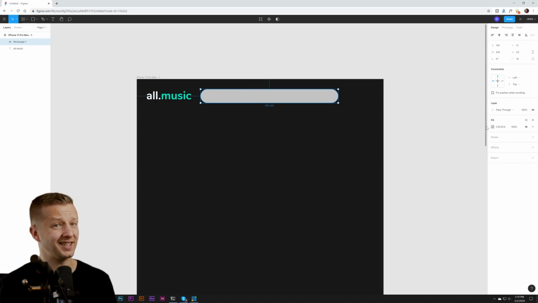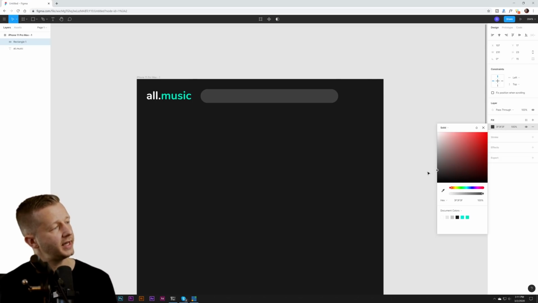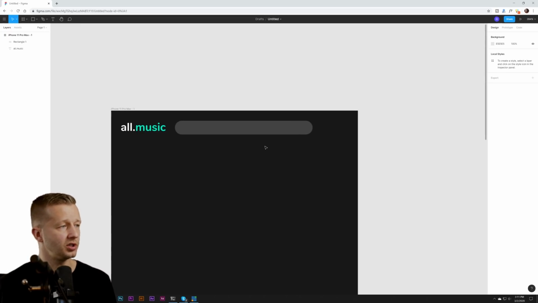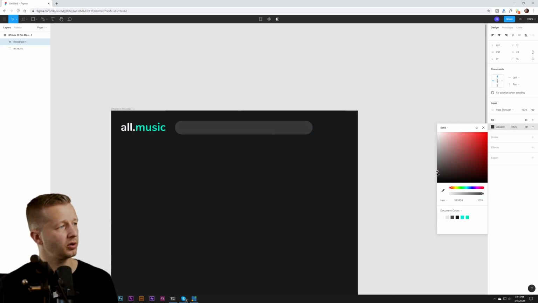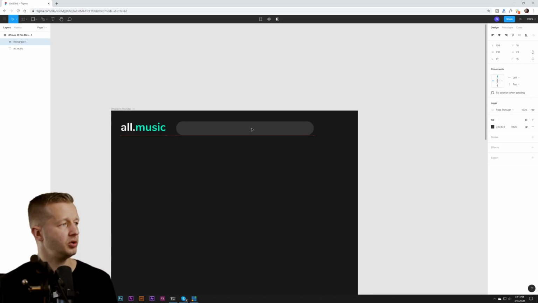So just as long as they can see it and they can touch it with their finger, they're going to be good to go. So we're going to take this maybe right down here. So it's definitely enough contrast to where you can see it's there. We might even be able to go a little bit darker, and that's good.